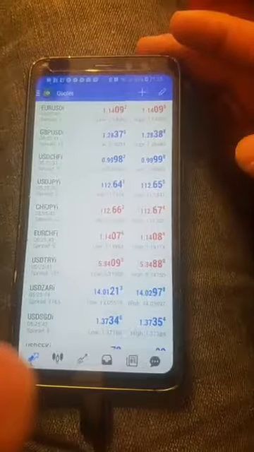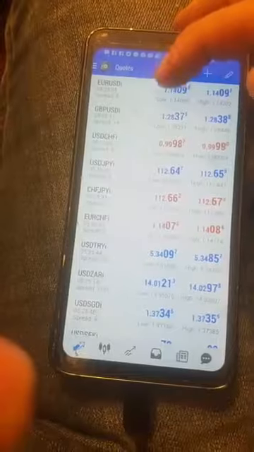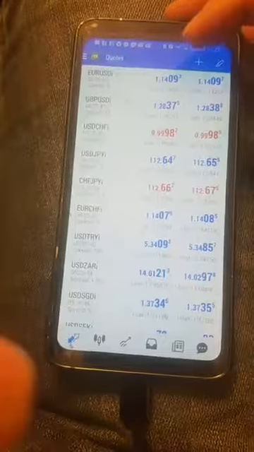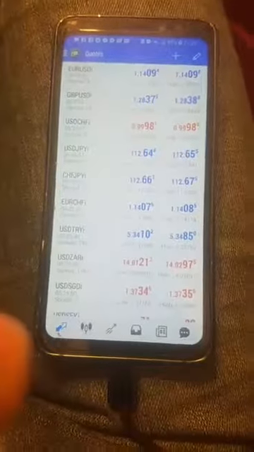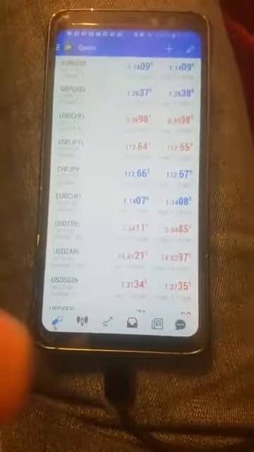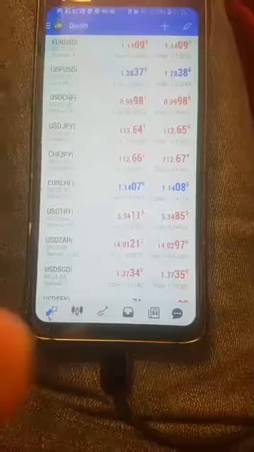And here's our MetaTrader 4 app. So right here we've got the euro versus the US dollar. We're going to click on it, and right now they're pretty much even. So what you've got is your dollar, your cents, and then you know how when you're at the gas station, it tells you that gas is $2.56, and it's got the little 9 next to it. Well, that's like a pipette, and this is what we're trading off of. These are our pipettes. And the goal when you're trading here is to at least get 10 pips.